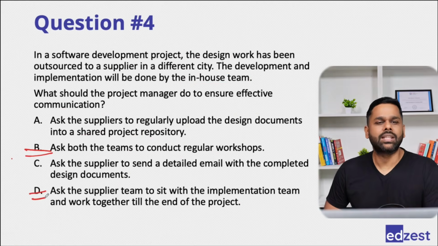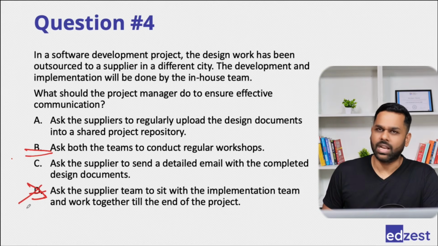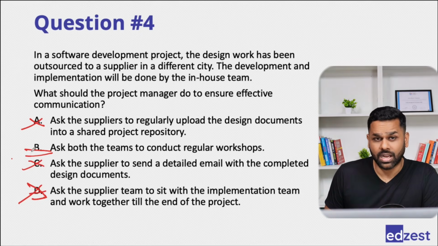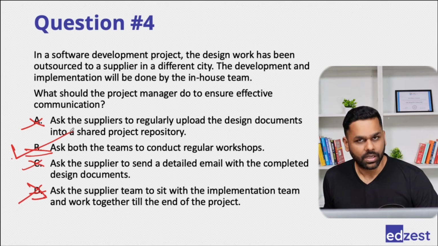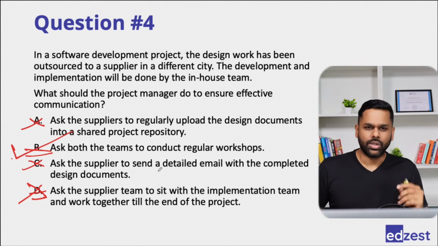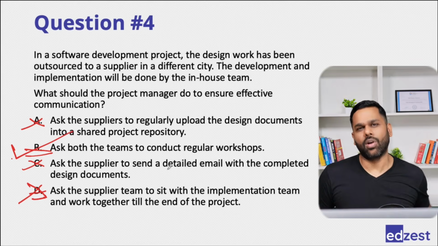C definitely is in person. In person will be more costly, more effort, so we can eliminate it. Just sending an email and uploading on Drive is also something that we can eliminate compared to B, which is a workshop that we can select. So when you go option by option, one by one, you understand what is the point that you need to compare with the options.